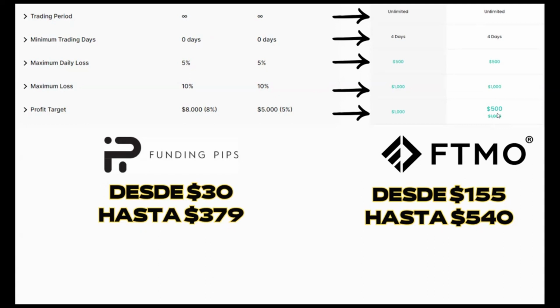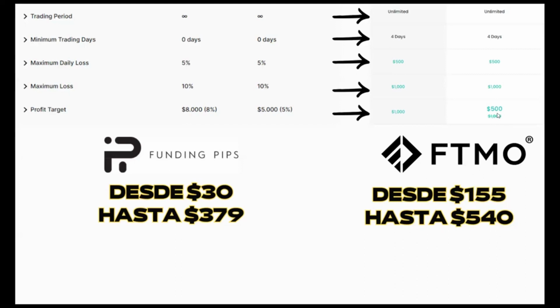If a company has too many customers who are arriving constantly, as in the case of FundingPips, it is very difficult for them to break. What is going to happen is that it will be a company that will position itself even higher. So if we talk about payment issues, there is nothing to complain about this company. So we could say that both companies are safe, in what fits the word.